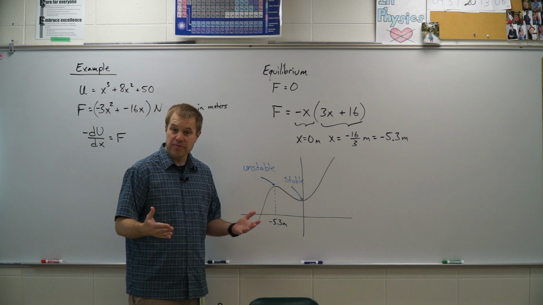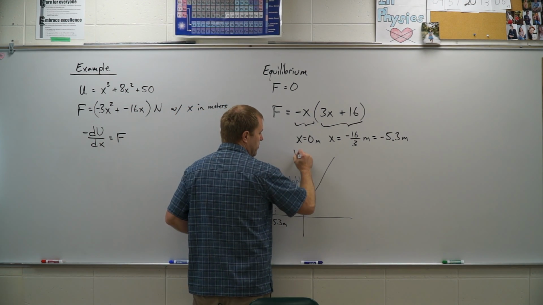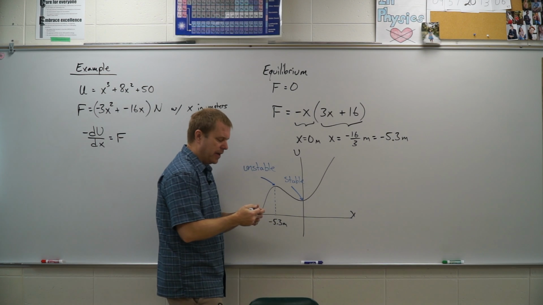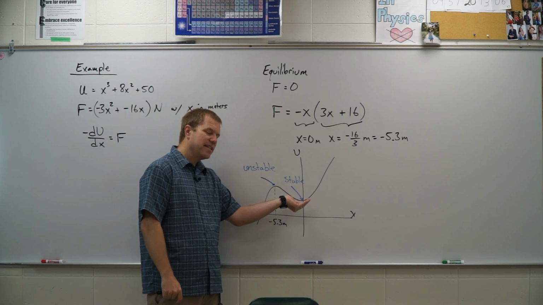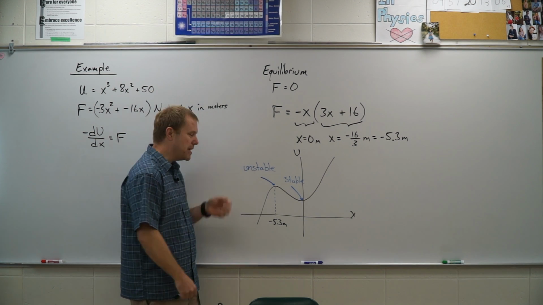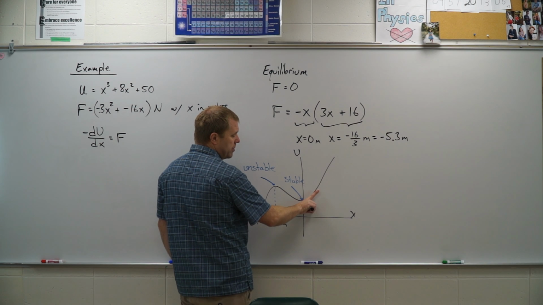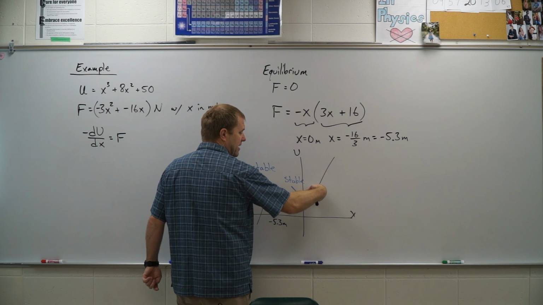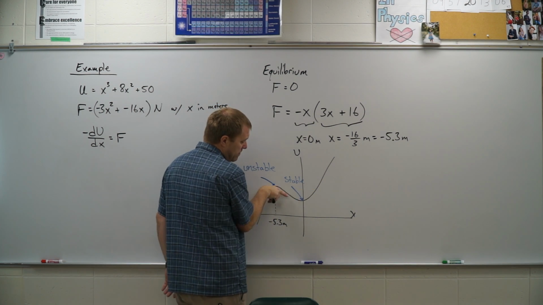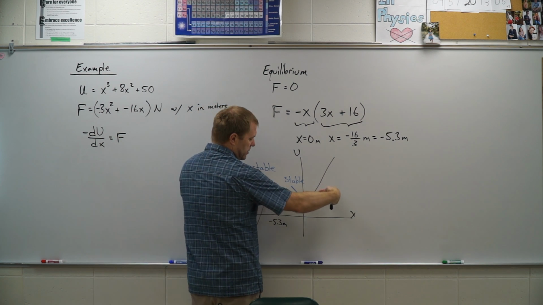All right, so as we saw from the graph, and remember we have to graph the potential energy graph to see where it's stable and unstable, we have the unstable locations at the tops of those peaks and the stable locations at the bottom of those peaks. Because whenever it's moved to a place like this, the slope is positive. That means that the force is negative, so it's pushing it back to that point. Here the slope is negative. Flip the sign, so the force is positive, so it's pushing it back.